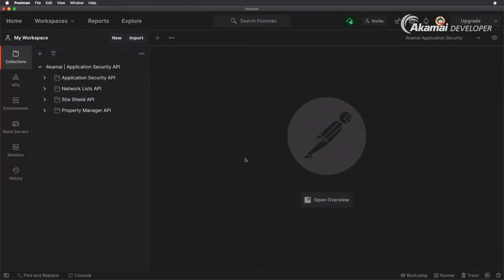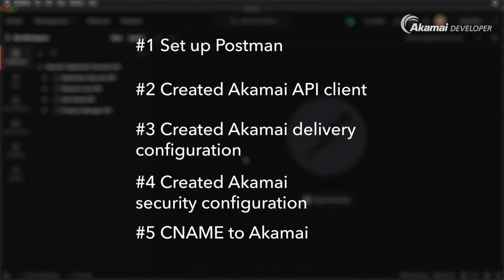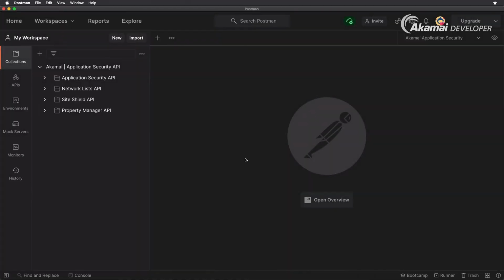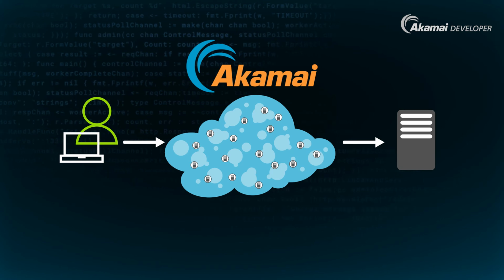So now that we have activated our application security configuration, and we have already activated our Akamai delivery configuration, there's one step left, and that is setting up the DNS. Now you can decide to utilize Akamai's Edge DNS service, which is a service that will manage your domain's DNS records for you. And if you choose to go with the Edge DNS option, please take a look at the video that showcases how you can manage DNS through the use of these tools. But wherever you are, you would need to change a CNAME record.